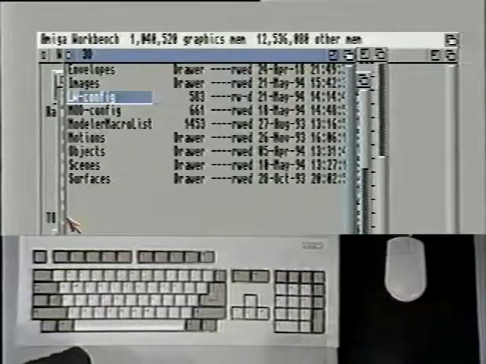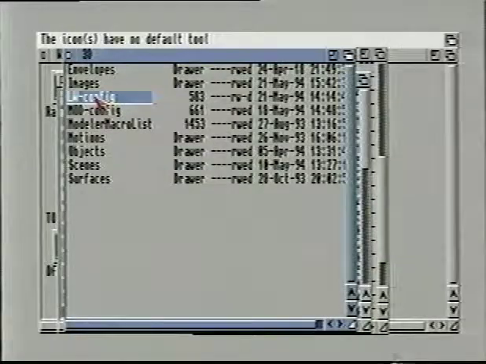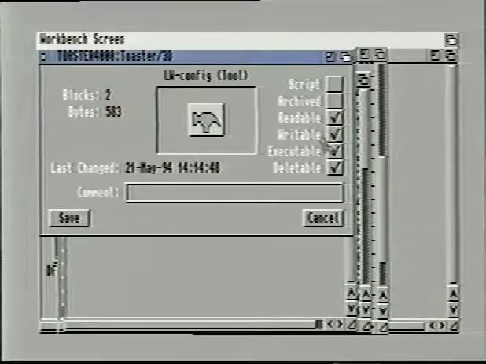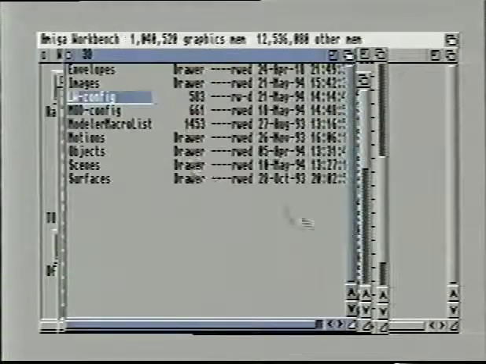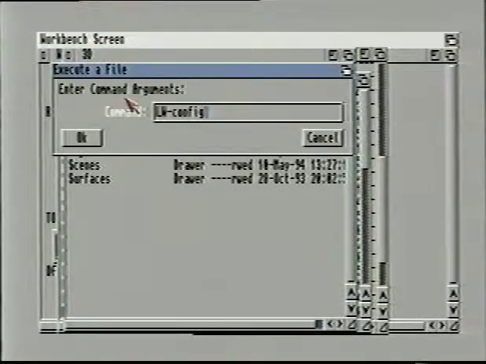Then hit save. Now I double click on it and it still doesn't work. What you have to do is shut down the drawer, because if we bring this up again, you see it says executable. Close the drawer down, then reopen the drawer, then double click on it and it pops up. Weird? Yes. Coincidence? I think not. You have to go through that and it will somehow work.